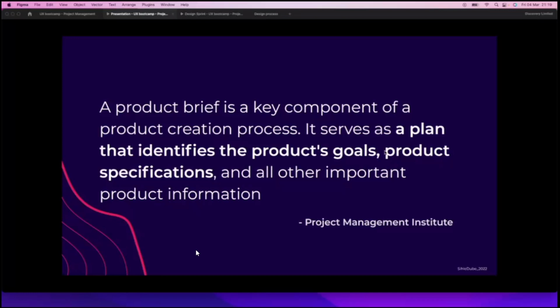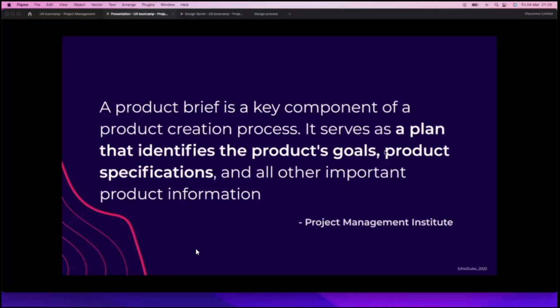So what happens when a brief is not as detailed? That is something us UX designers need to look out for. When a brief is not detailed, always try to have a follow-up meeting after getting the brief. You get the brief, go with your team, discuss it, and take any questions, misunderstandings, or anything that wasn't communicated back to the person that gave you the brief, and discuss those things further.